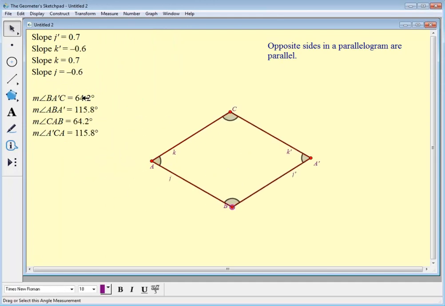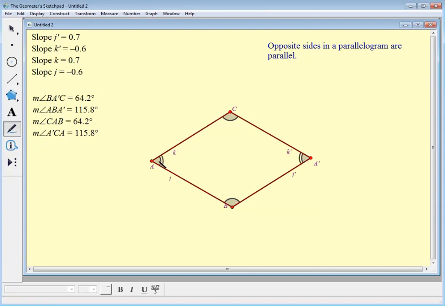And again, we see a relationship here. These two are the same, and these two are the same. Let's actually mark that on our diagram. So angle BA'C is congruent to CAB. So I'm going to actually use the marker tool to mark that.